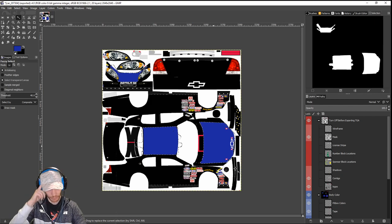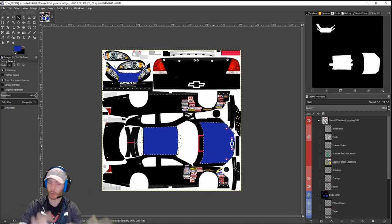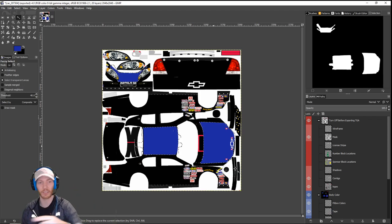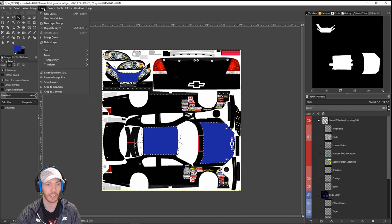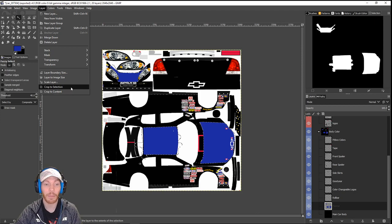When we put flannel on top of this, we only want it showing up on those blue sections. If we put flannel over top of it right now, it's just going to cover up everything. So what we're trying to do is have it cover up only the blue. So we have all the blue selected right now. Let's do flannel alpha to selection, layer, crop to selection.